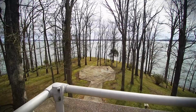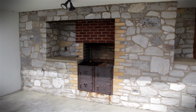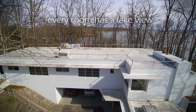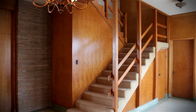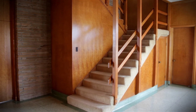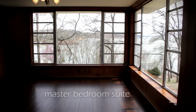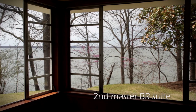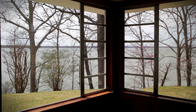Well, he knew that it should be built for entertaining, and he knew that it should have a guest wing. And this upstairs is the guest wing. Downstairs are only 2 bedrooms, and so he and Grandmom lived in the master. And the other guest room down the hall was actually called Julia's room, and that was my mother. She was the first person to spend a night in this house.